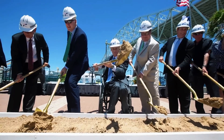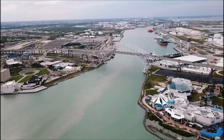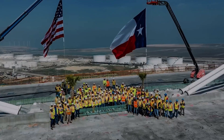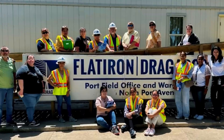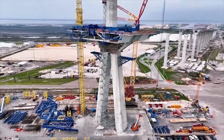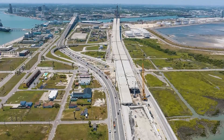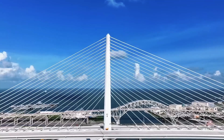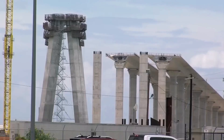The journey to bring the new Harbor Bridge to life began with optimism and high expectations. In August 2016, construction was officially launched with a budget of $930 million and an ambitious goal of opening by 2020. The contract was awarded to Flatiron Dragados, a joint venture known for its experience in large-scale infrastructure projects. Initial progress was promising — foundational elements and approach spans took shape efficiently. Local businesses looked forward to increased traffic and customer flow, while port authorities anticipated the economic windfall of accommodating larger cargo vessels. For many in Corpus Christi, the bridge was more than a construction site; it was a powerful symbol of the city's evolution and ambitions.